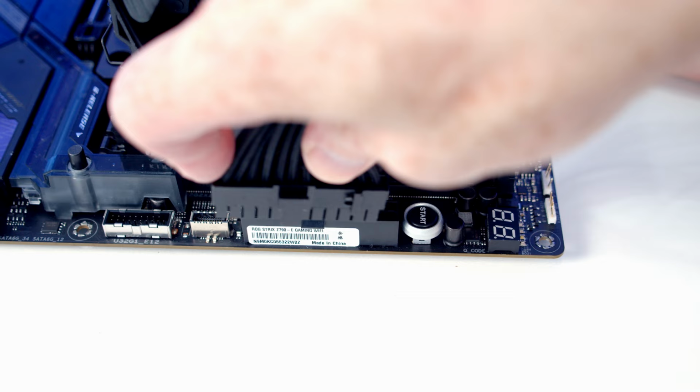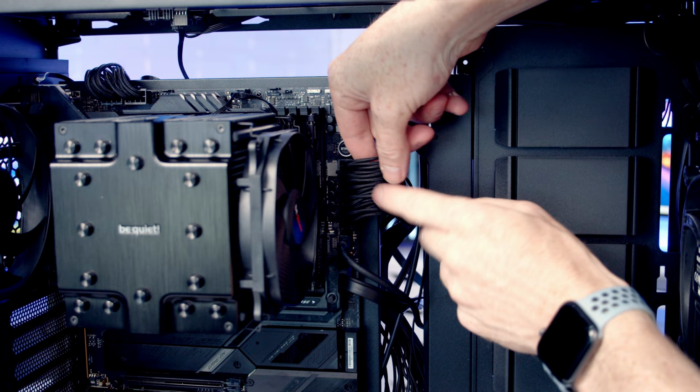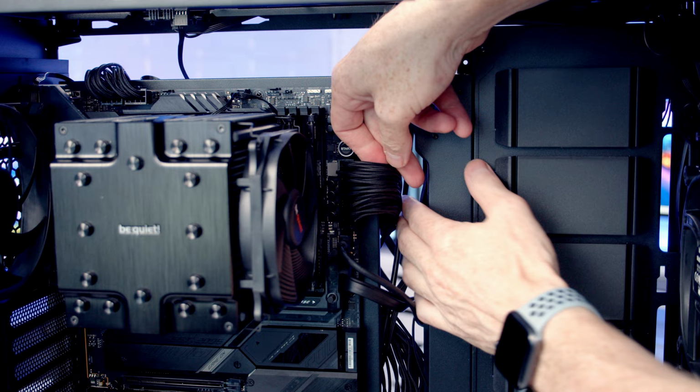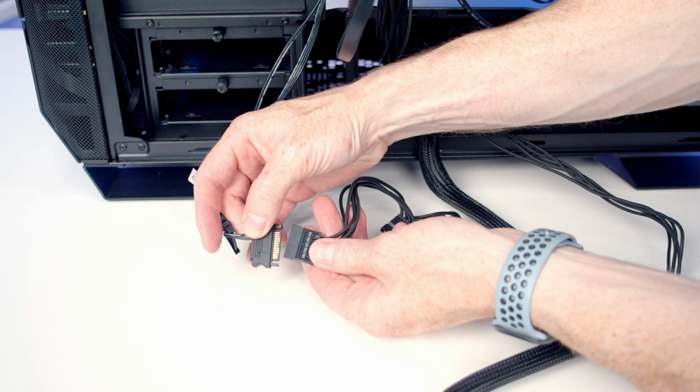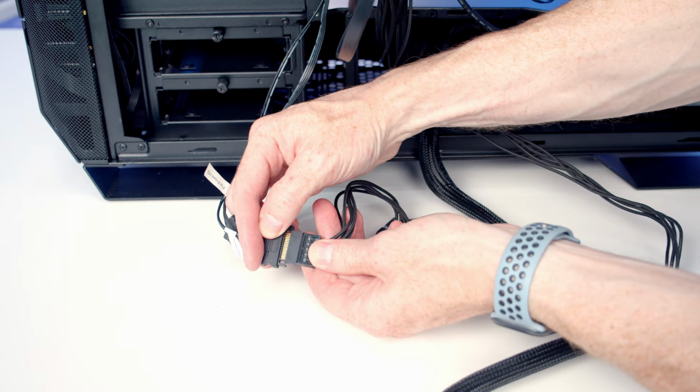Now in the box with the power supply, you do get some cable combs. I haven't included them because we're actually not going to see very much of the cables once the cable cover bracket goes into place. So I'm just going to organize the cable, and then we can go ahead and return the cable cover bracket. Last thing to do is get the SATA cables coming from our case plugged into the SATA cable coming from our power supply.